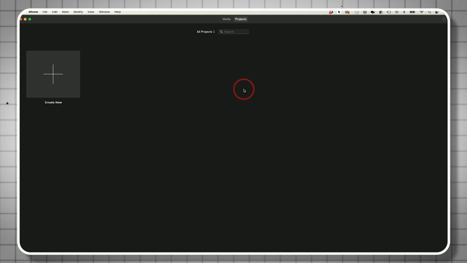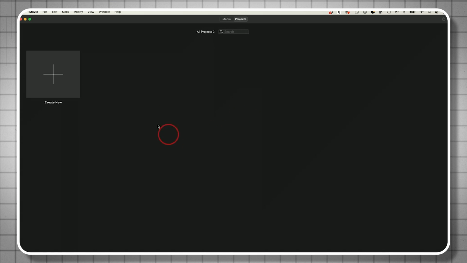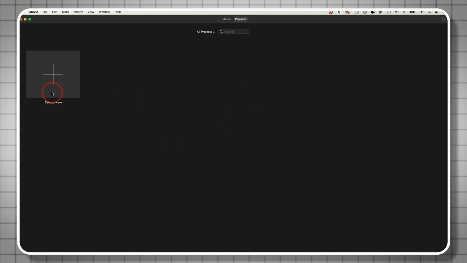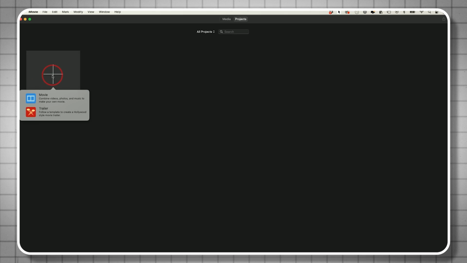Now, it's going to bring you to this page, and it's going to have a couple of different boxes. You could just go ahead and skip those or press OK on those. And this is basically the page where you could create your first project. So I'm just going to press the plus sign right here.